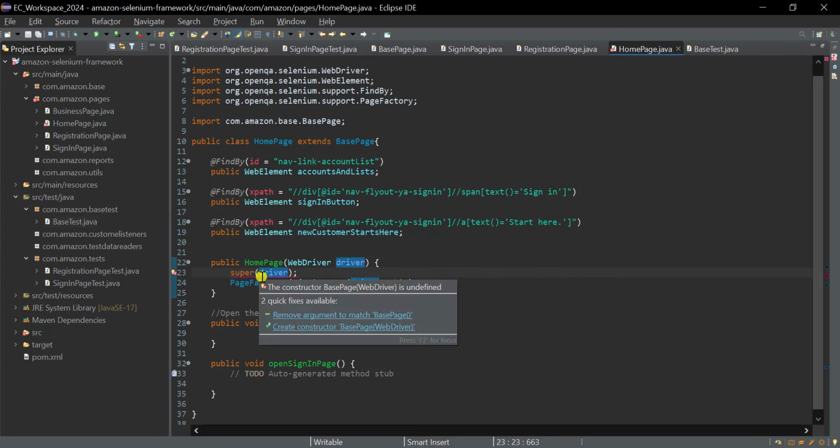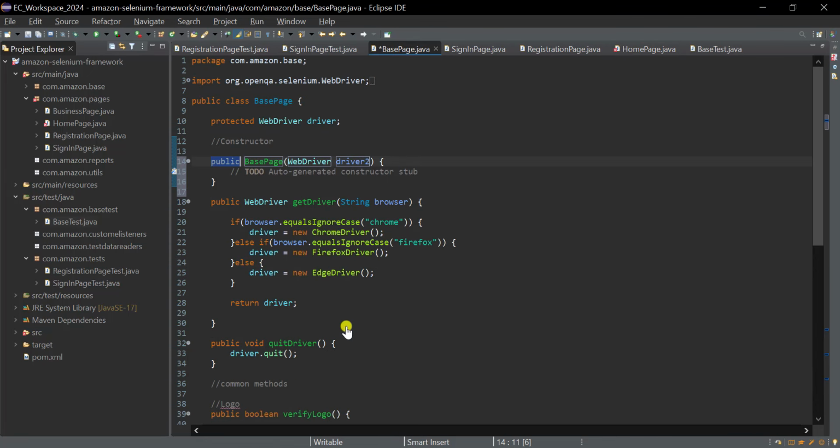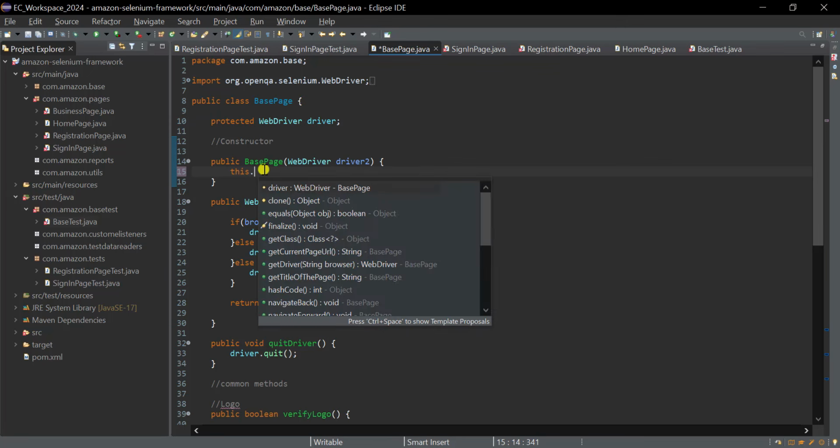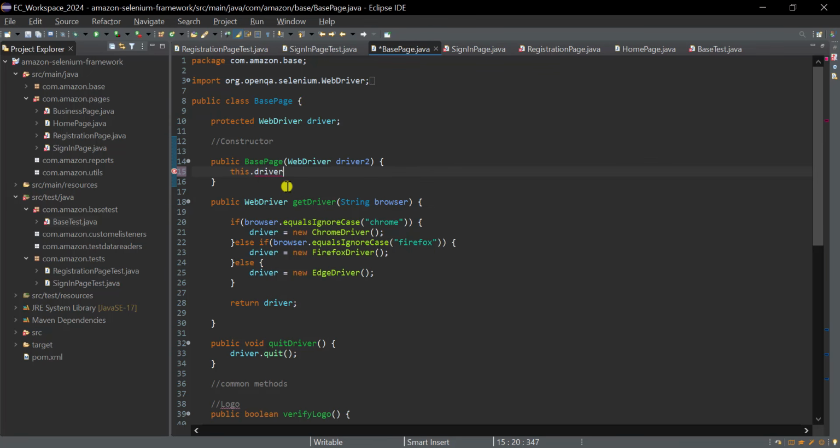Mouse over on this, we need to create the constructor in our base page class as well. Instead of driver2, we can directly use this.driver, whatever we have created in our base page class. This one is equal to whatever driver we get from the constructor of the child class.